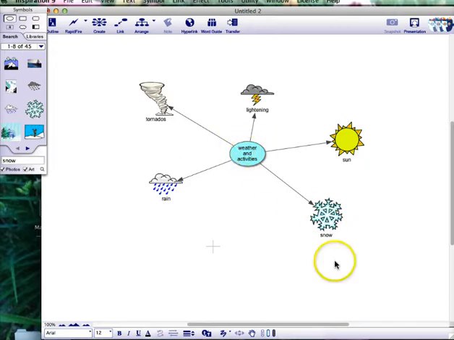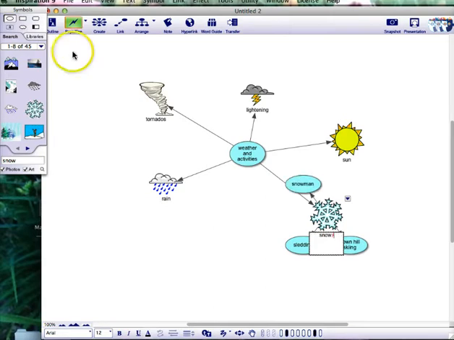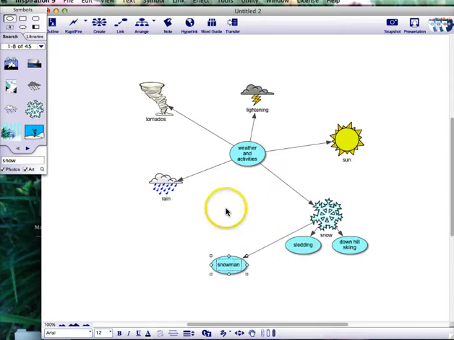Now, my listing says weather and activities, so what I might choose to do is go under snow, go back in rapid fire, and think of activities. So I could do downhill skiing, I could do sledding, I don't think I spelled that right, sledding, what else could I do? I could build a snowman. Those are 3 fun activities that I can do in the snow.